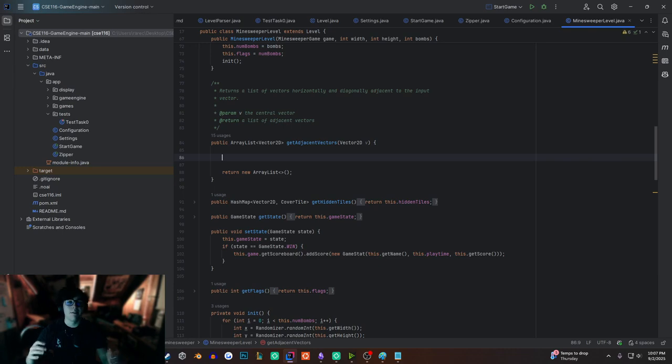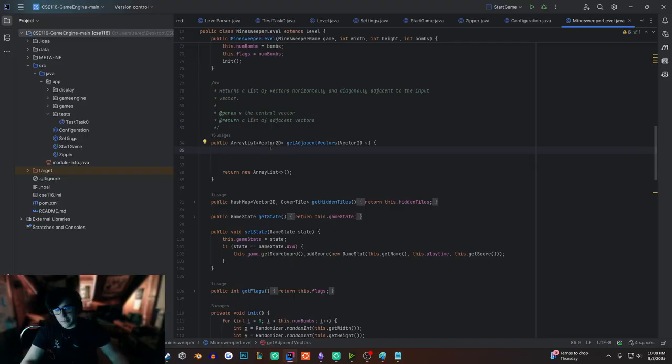Now, again, some of you might not know what a vector 2D is or what a vector is, and that is completely okay. We understand that you guys might not know that stuff. In reality, we're going to be doing some basic things with vectors in this course, but for this task especially, the concepts are extremely simple. A vector is basically a data structure that lets you store two values. In this case, if it's a vector 2D, it'll let you store two values.